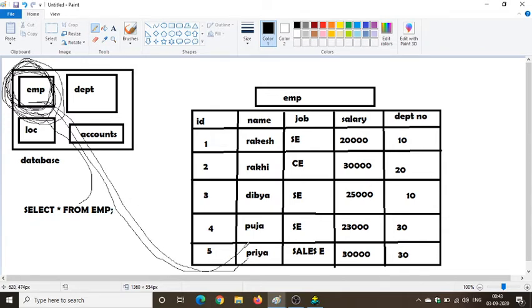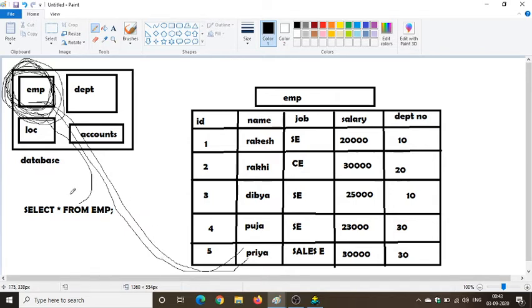Now, what does the select clause do? The select clause goes to the table that is under execution, gets the data, and displays the data or the output.